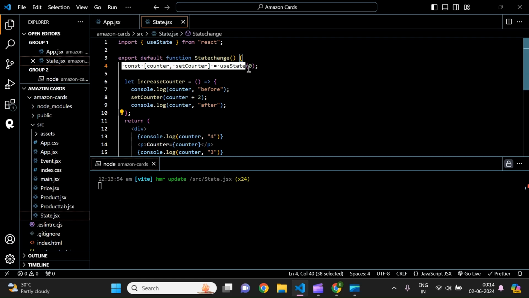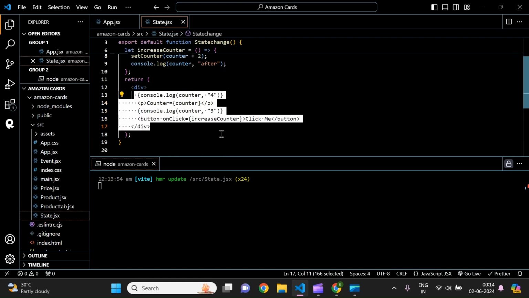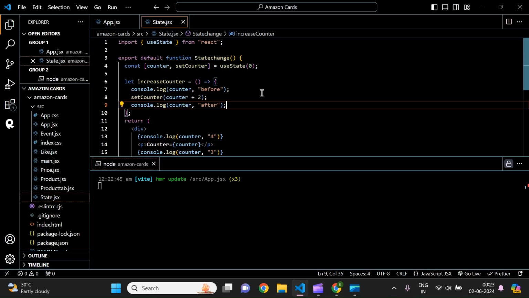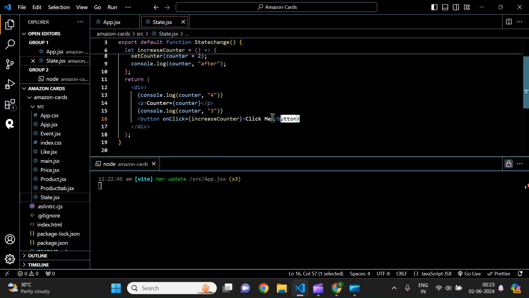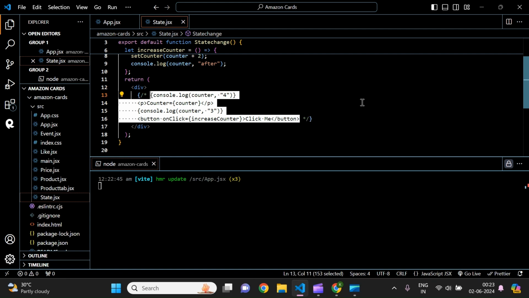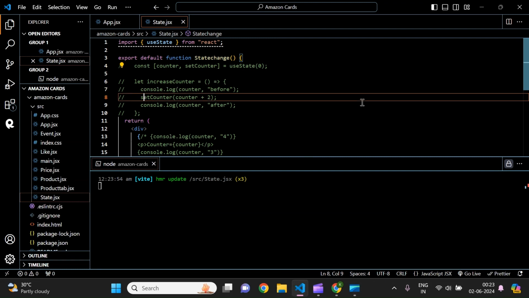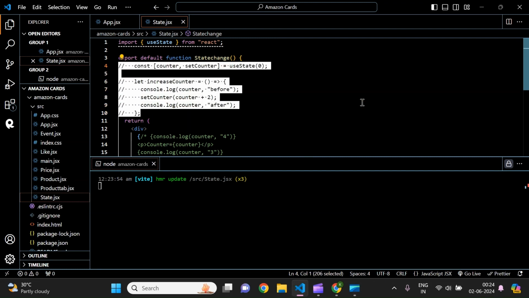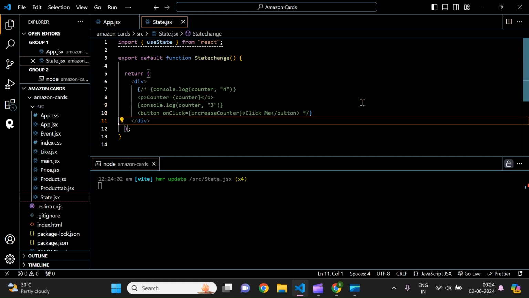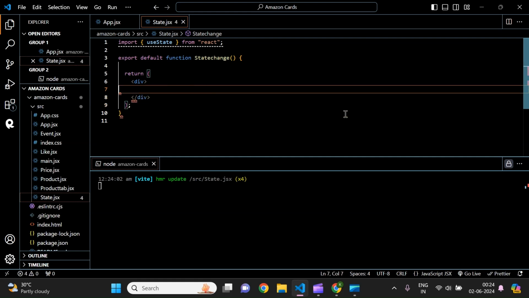A state is a React concept that helps us re-render the UI based on changes that are fed in by the user. Now, since we have understood the basics of state, let's do one thing. Let's create a like button using states. So let's comment this out. Also, let's comment this out and this out as well. Or what we can do is also just backspace this and again delete this. Right.